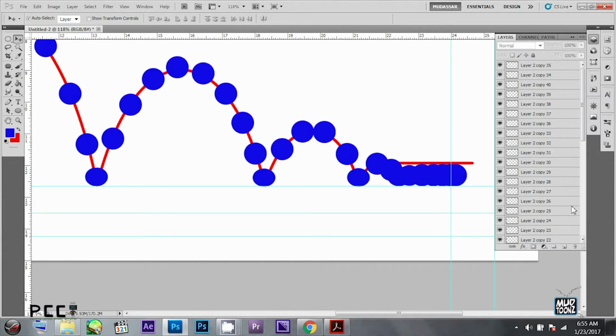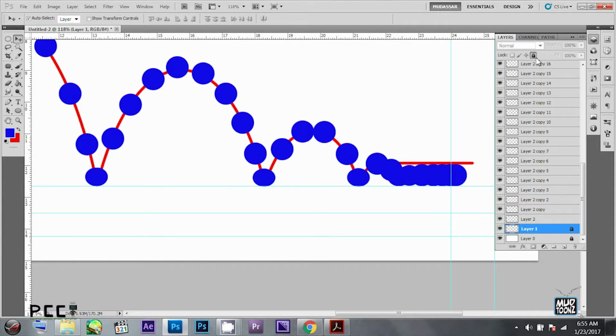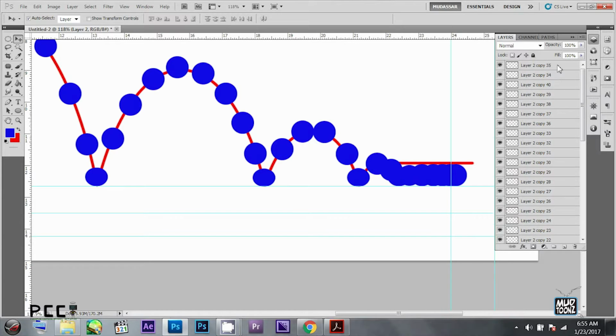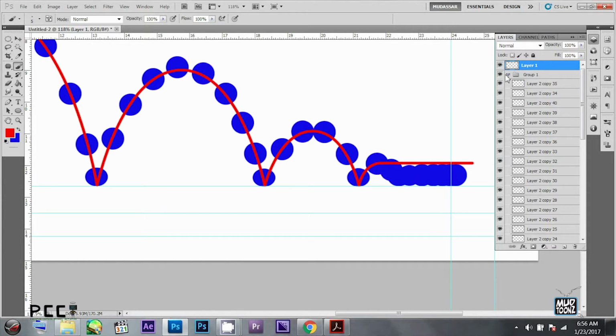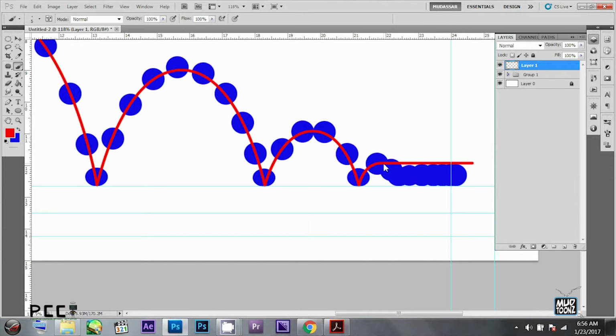So now you can see the arc seems a bit off, so I'm now going to draw the arc with the brush tool so that I can fix this up, and I'm going to group all the ball layers and move them down a bit so that I can see the arc layer. I choose the red brush tool, and I just fix this arc using the brush tool.